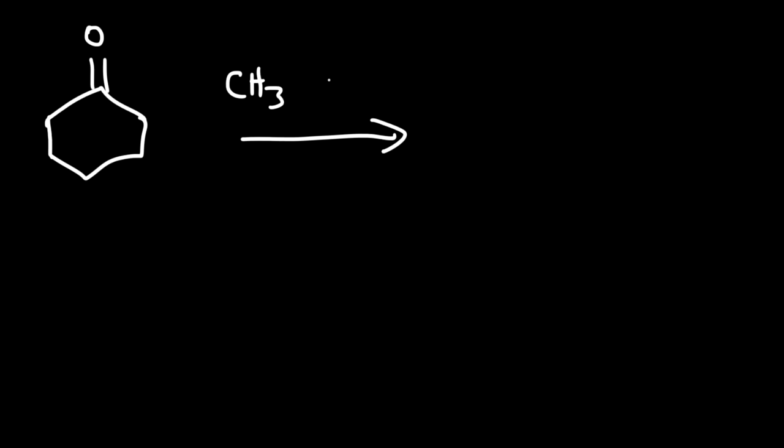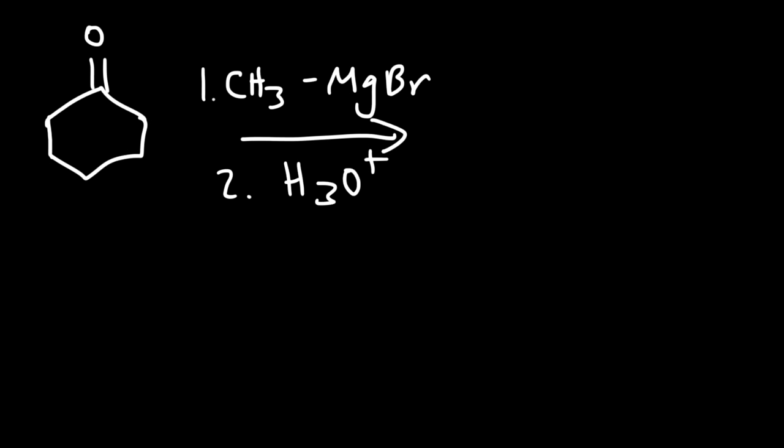Now let's talk about reactions associated with Grignard reagents and organolithium reagents. So here I have cyclohexanone, and I'm going to react it with methylmagnesium bromide in an ether solvent in the first step, followed by H3O+. Now we know that the carbon that's attached to the magnesium atom is nucleophilic, and the carbonyl carbon is electrophilic. And so when you have a nucleophilic and an electrophilic carbon, these two carbon atoms are going to connect, forming a carbon-carbon bond. And so the Grignard reagent will attack the carbonyl carbon from the back, breaking the pi bond.